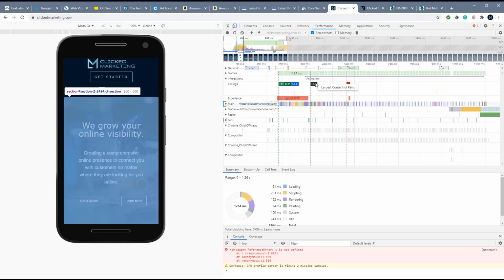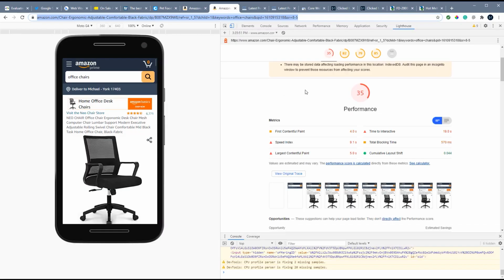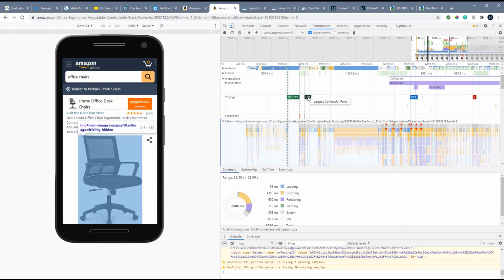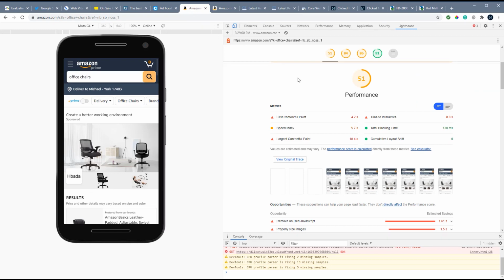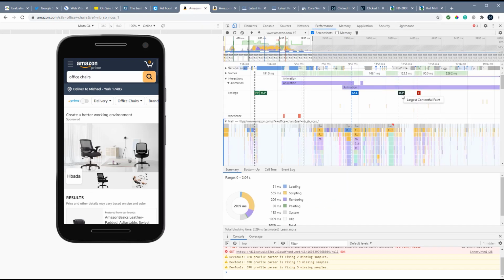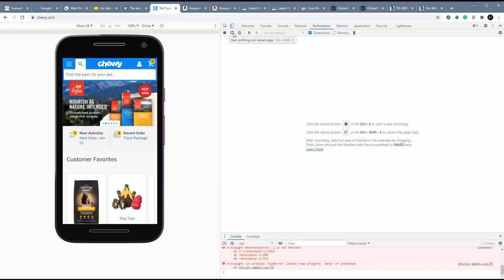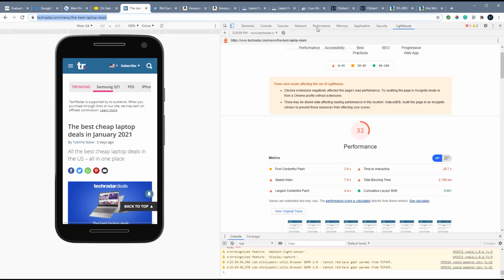Sometimes it's a block of text, sometimes it's an image. If we go back through some of these other pages that I had shown you before, in this case, on this Amazon page, it's this picture of the chair. On this Amazon page, it's also a picture. If we go look at the Chewy's, I'll let that load.